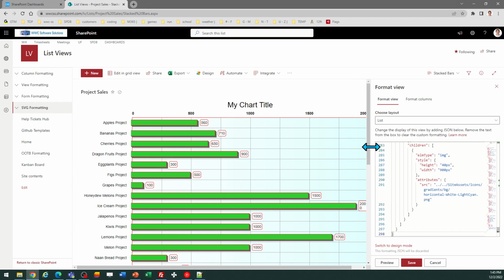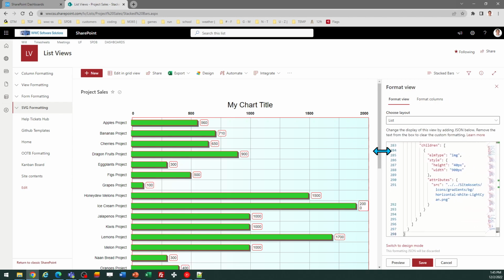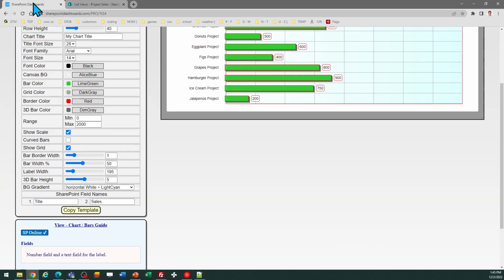Now, after you first copy your template over, what you're going to notice is things that you may like to adjust. So you're going to continue to make minor adjustments, which is easy to do going back and forth between SharePoint and the SharePoint dashboards tool. So as an example in this case, let's go ahead and change the bar color to a different color.